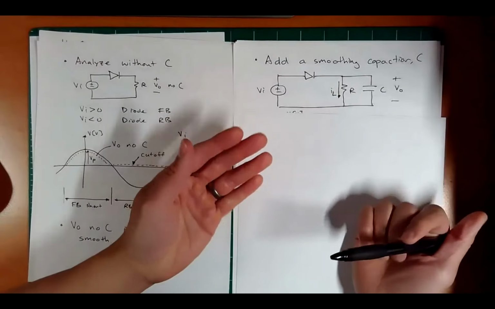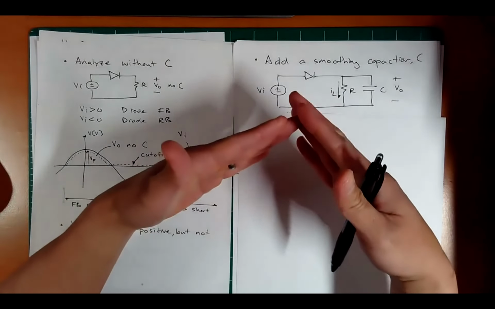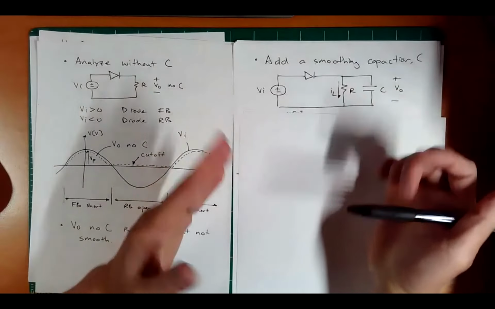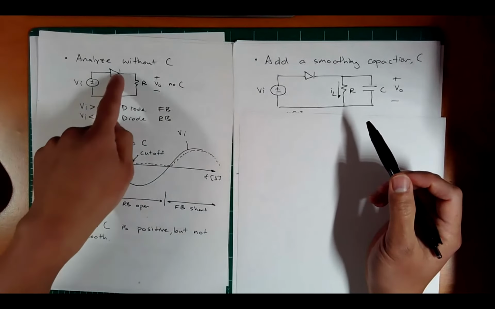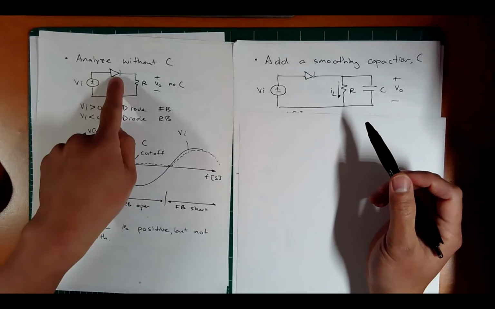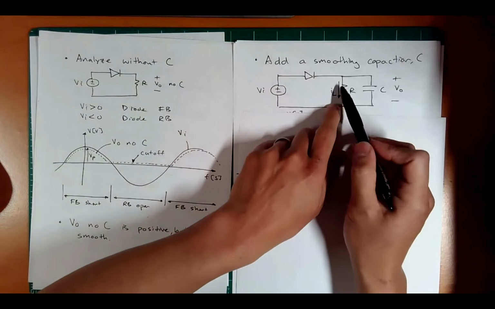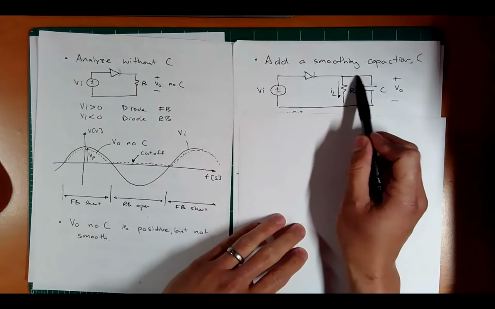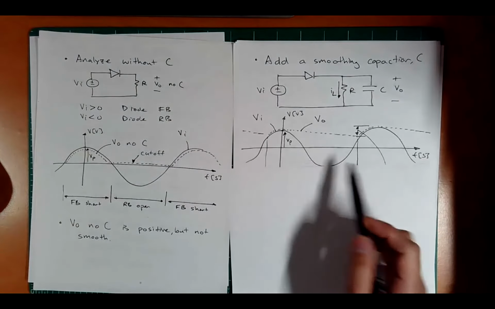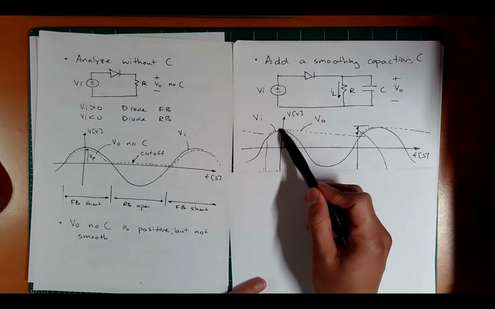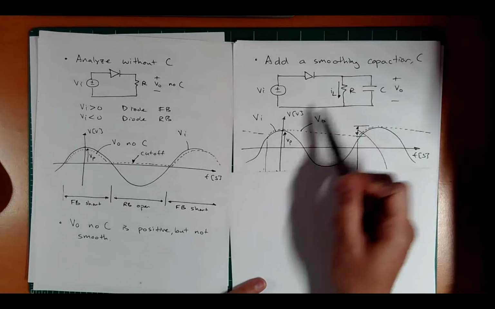Now, what does a capacitor do? Remember, a capacitor is like we have our flexible membrane, right? It's charging up and then discharging. And so you can imagine during these positive segments, where this guy is positive and this guy's acting like a short, now the current's going to flow in here into the load resistor, but it's also going to flow into the capacitor, right, and charge up that capacitor. And so you're getting this kind of behavior right here. See, Vi is going to provide power into the load and into the capacitor.